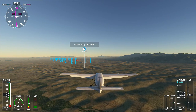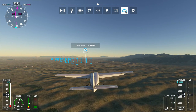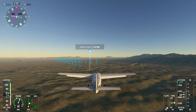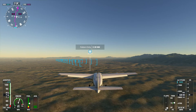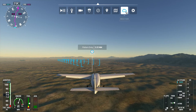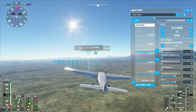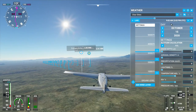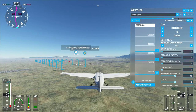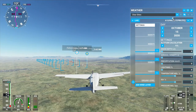I'm not 100% sure if I actually chose live weather or not — I might have left it set to clear weather. I forgot to change it to live before flying. I was planning on a nighttime flight but that's just too much of a burden on my eyes to change that quickly.